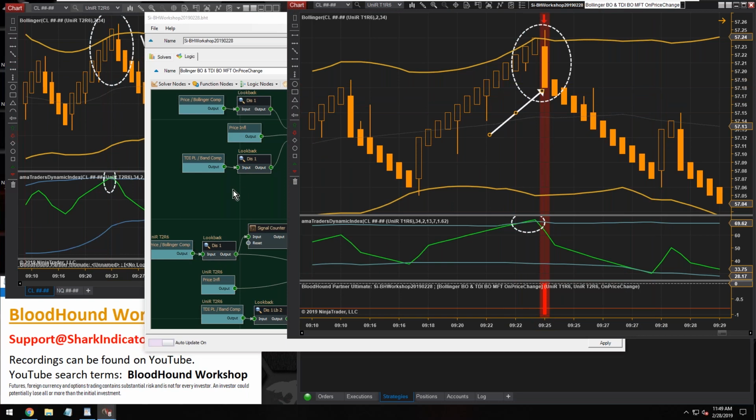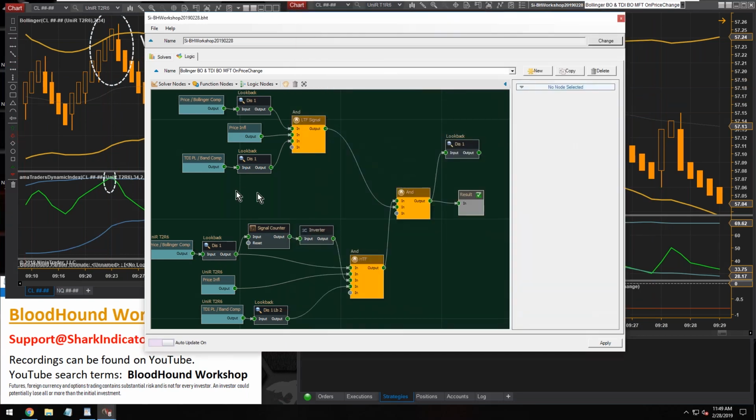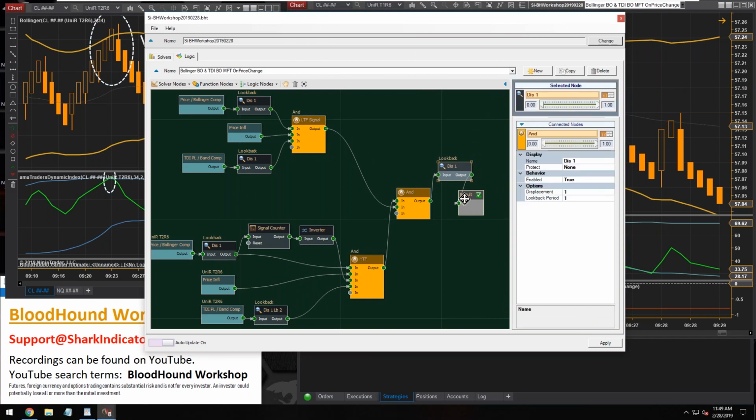But when you're running the system in real time, you actually need to connect the lookback node to it, right? So maybe I should rename this lookback node to real time. There.